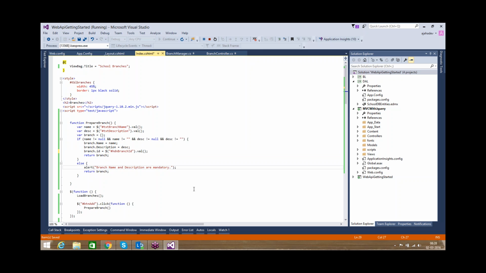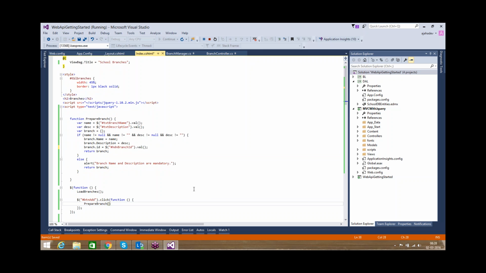So return branch, prepare branch, where branch equal to this one, if branch equal to null, return, else you just call add branch method and you pass this branch details.